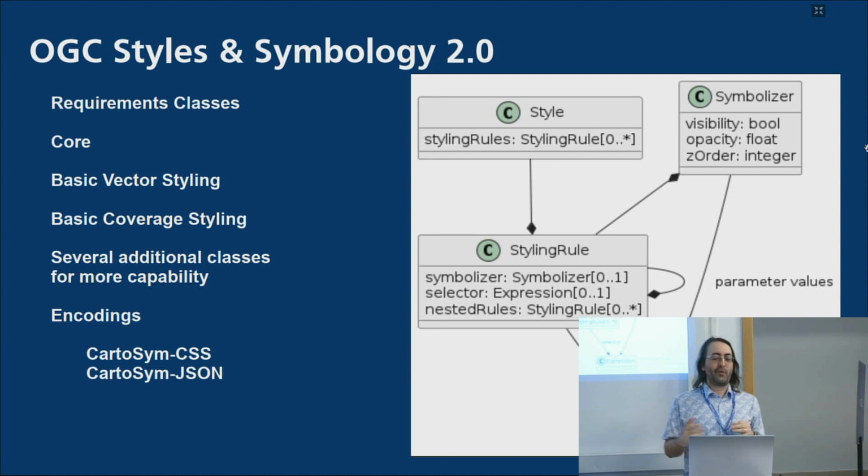So basically, I'm here hoping to encourage the open source community to start implementing this draft candidate standard and to provide feedback to the standard working group to make sure this will work and we can achieve our goals.